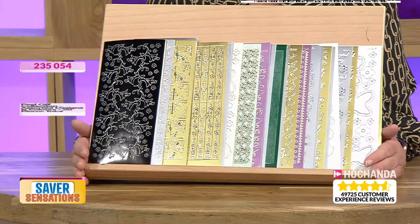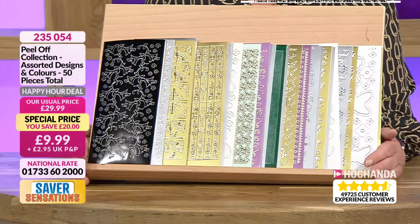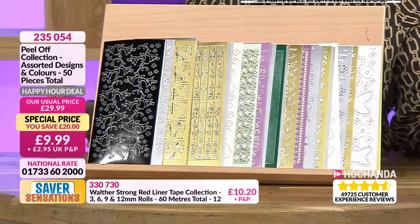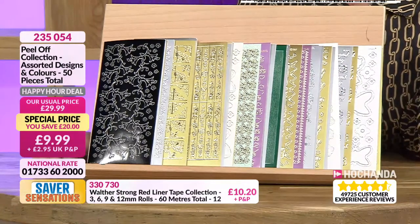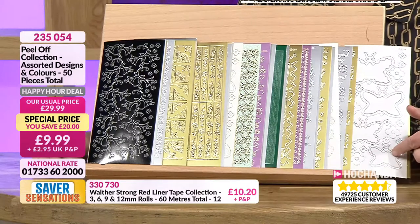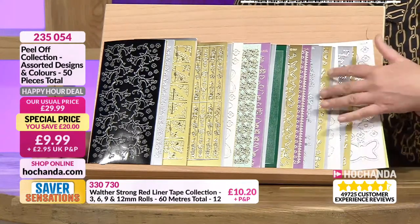What have we got here then, I wonder? We have all sorts of wonderful stickers and peel-offs for you. We've got a whole peel-off collection, assorted designs and colours. Now, there are 50 pieces in total, so 50 complete sheets. As you can see, there's all sorts of colours in this one. I think these are actually clear rather than white. I think it's the backing that's white, but you've got that silver outline there. We've got the gold, we've got the pink, the green.